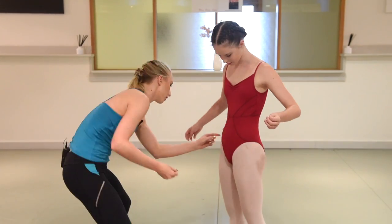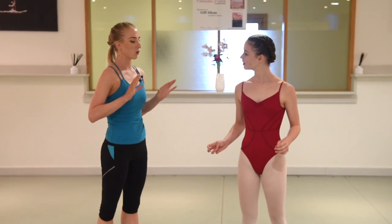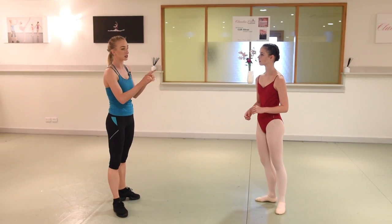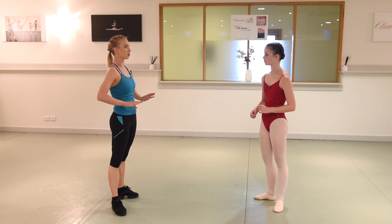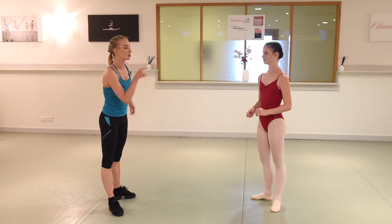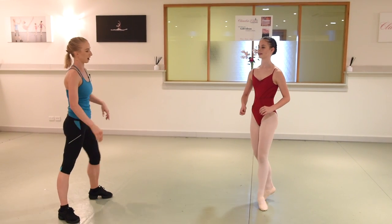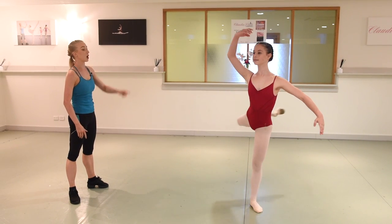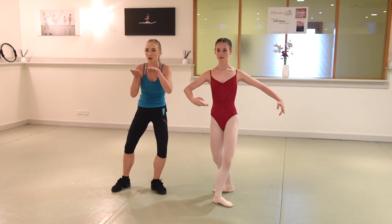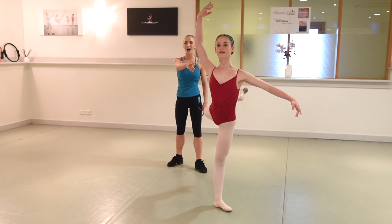Make sure the clips are even. Now Erin, I want you to do your first pirouette - face the corner. This tip isn't really about the attitude or arabesque yet; it's more about getting your hips square for the turn, because if you're really square for the turn, it's going to be so much easier to extend your leg out. Try a pirouette keeping those hips completely level, then extend your leg into attitude at the end. That hip is ever so slightly two centimeters up - try and drop it down. You can see the silver. Keep it down. Perfect.